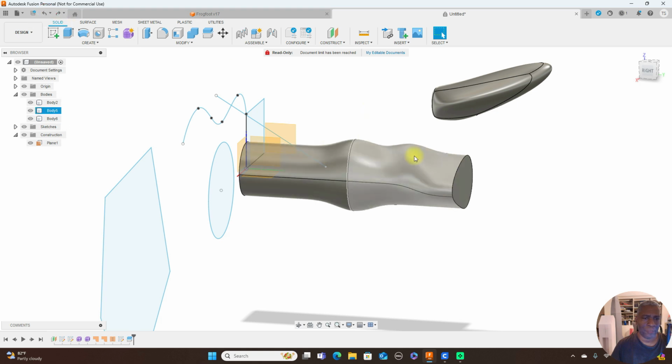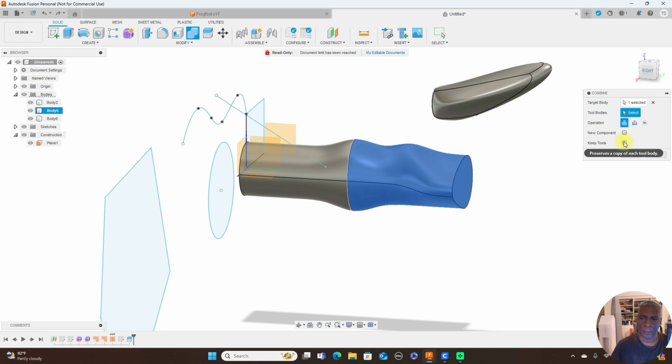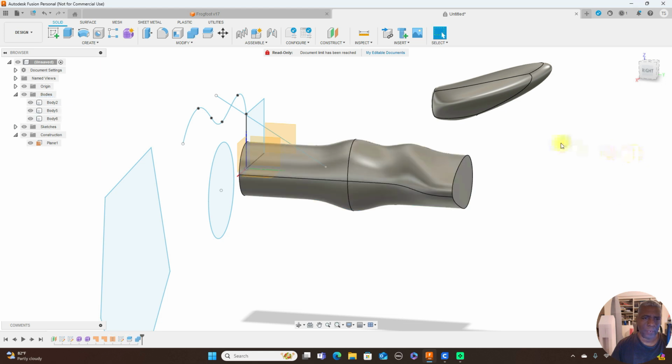Go back here. We have the two here. And I'm going to combine these two and click Keep Tools. And click OK. Now we have these two over here.